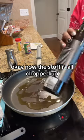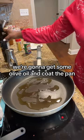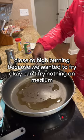Okay, now that the stuff is all chopped up, we're gonna get some olive oil and coat the pan, heat it up. I'm gonna put it all the way on a high degree, close to high burning, because we want it to fry, okay? Can't fry nothing on medium.